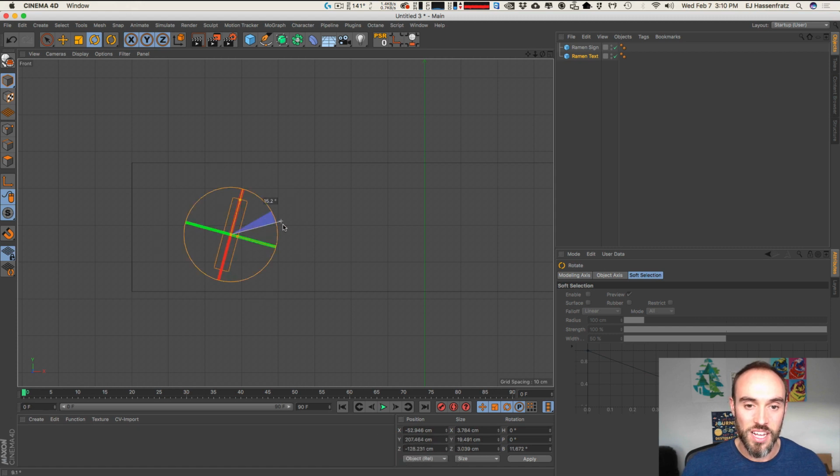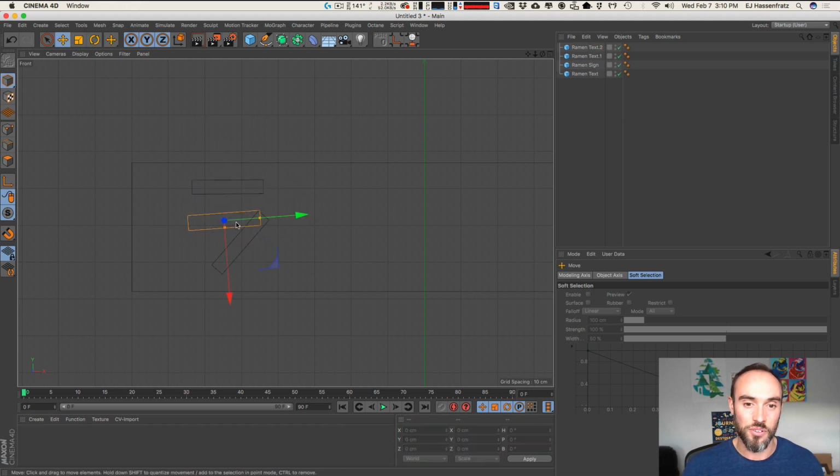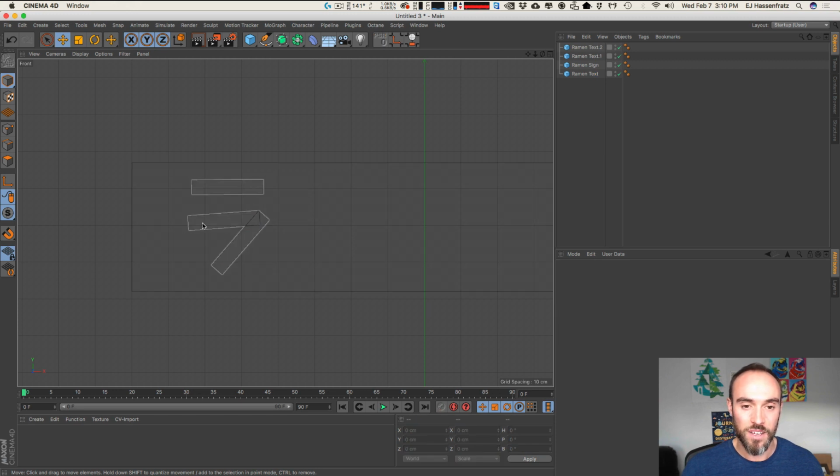I'm just gonna hit the R key and rotate this, and then Command click and drag to rotate this like this. And I'm basically building the character for Ra. Okay, so it looks just like that. Little dash, dash, and then a dash in the top.